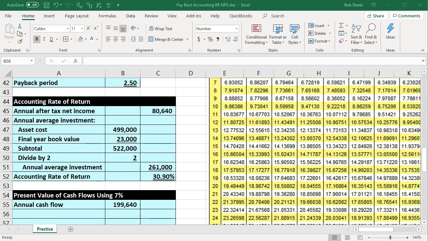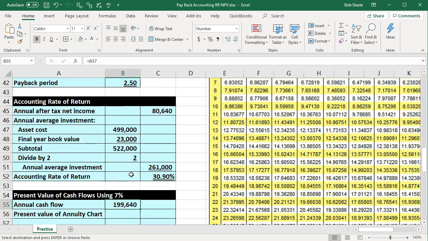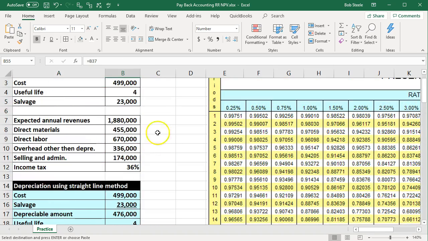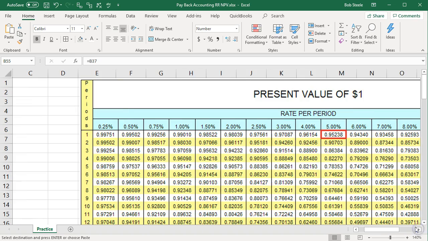Then we want to take the present value from the annuity table because this is going to be the present value for the annuity. So we're going to get this amount that we expect for multiple years at 7% and the useful life of 4. So that's what we expect to happen. In other words, we're going to discount this and present value it, reduce it by 7% given the time value of money.